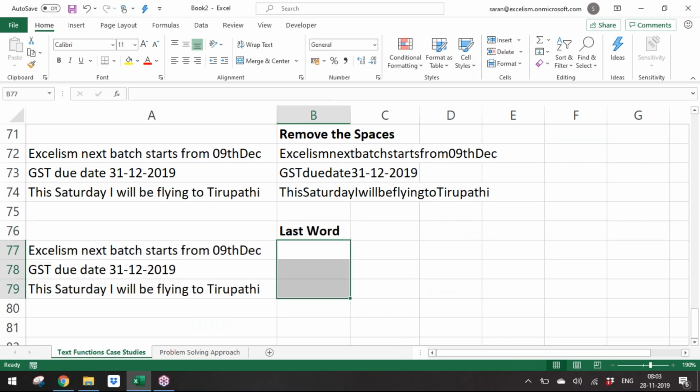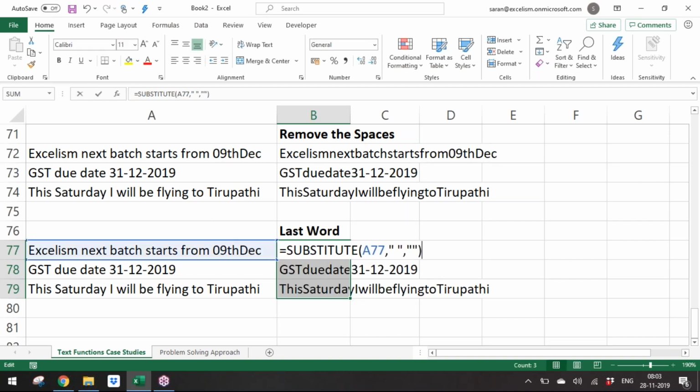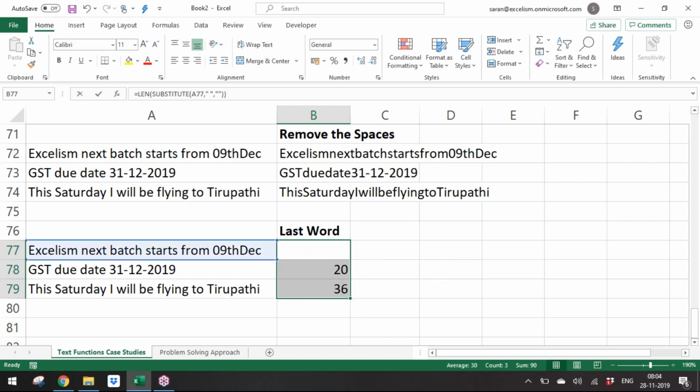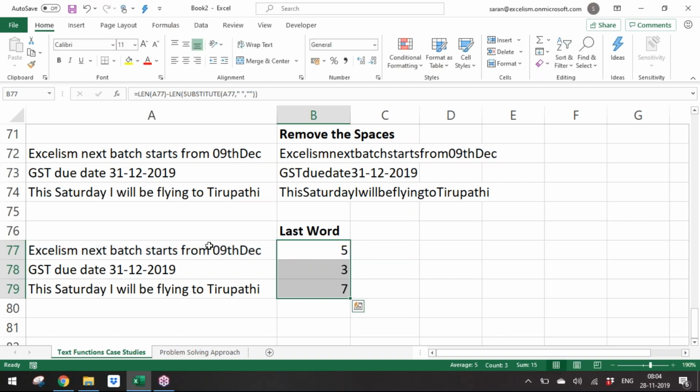Yes. What is that? Now, friends, first what I need to do, I should get how many spaces are there. But to get how many spaces, what do you need to do? Total number of characters with spaces minus total number of characters without spaces. How to remove the spaces? Substitute in this text wherever there is a space with blank text. Sorry, I'm sure you all understood this simple formula. Now let me use LEN, the function which can count the number of characters in this text. These are all number of characters without spaces. Now I need to subtract this from the number of characters with spaces. So with spaces minus without spaces, I'll find the number of spaces in the text.